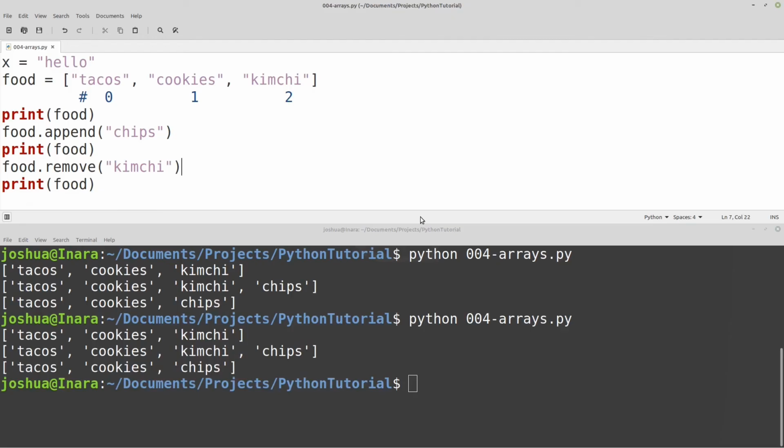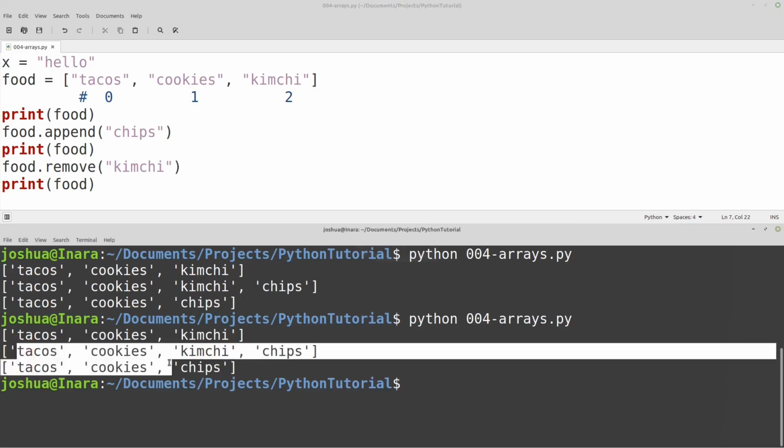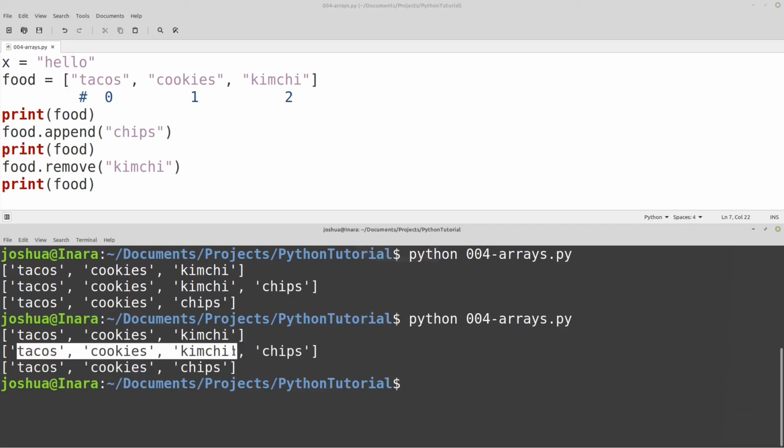Just think of them as variables that contain multiple values. Then you can iterate through the entire array and then do something with it. So we use it for a lot of different cases. For example, testing whether all of these things are food. Maybe we want to remove anything that's not actually a food in our list. Or maybe classifying different types of food. You can do a lot of different things with these lists, and it's a really powerful data structure to know. So I would recommend trying to create your own lists using length.